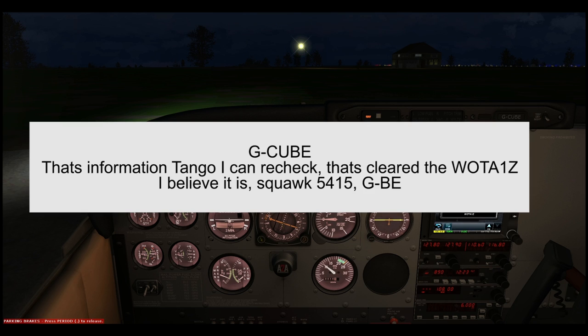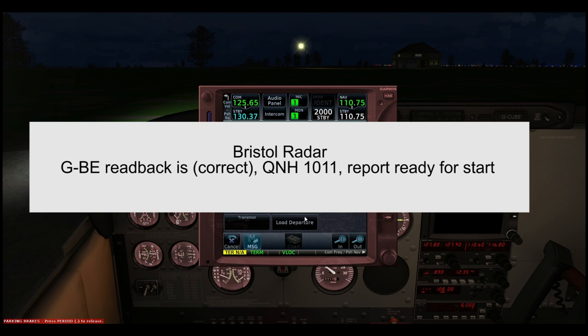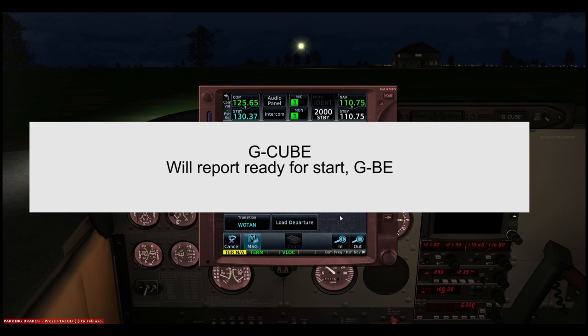That's information Tango, I can recheck. That's cleared the WOTAN 1 Zulu, I believe it is. Squawk 5415. Golf Bravo Echo. Golf Bravo Echo, read back QNH 1011, report ready for start. We'll report ready for start, Golf Bravo Echo.